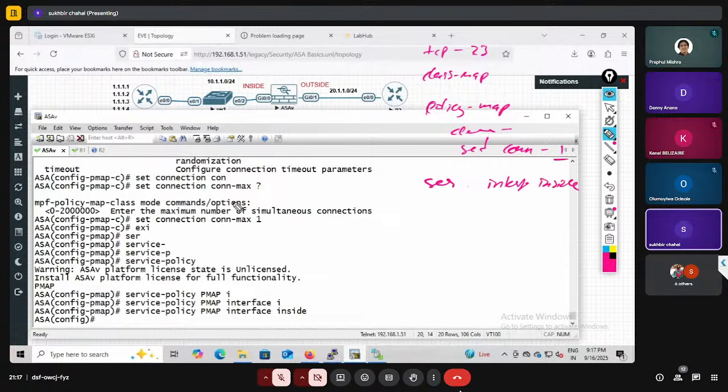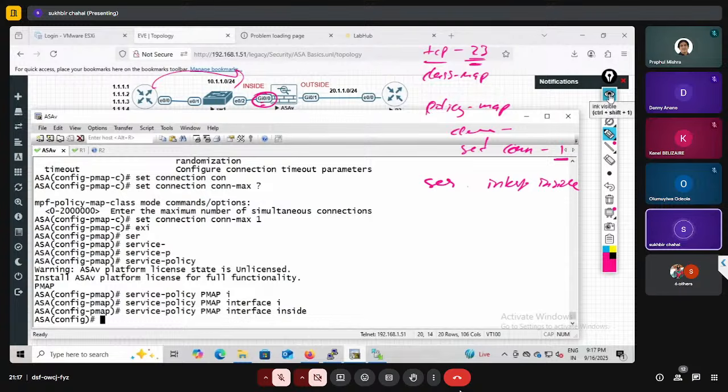That means whenever traffic is coming on the inside interface, this interface is going to check the TCP traffic which has port number 23, right? And it only allows one TCP connection at a time for telnet traffic. For which traffic? Telnet traffic. That we did here. But right now I don't have multiple routers.